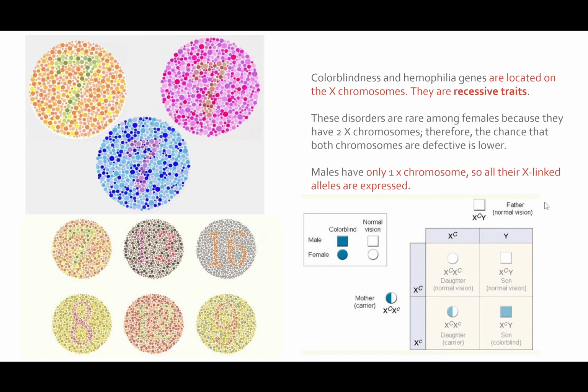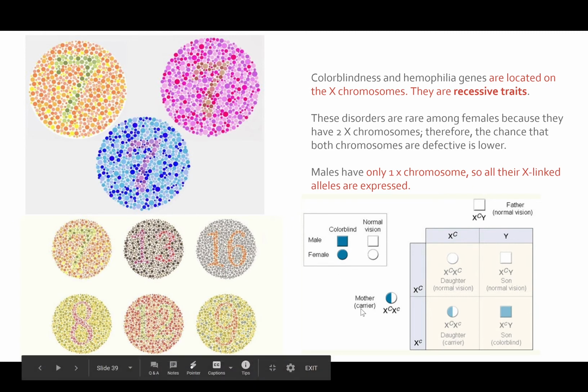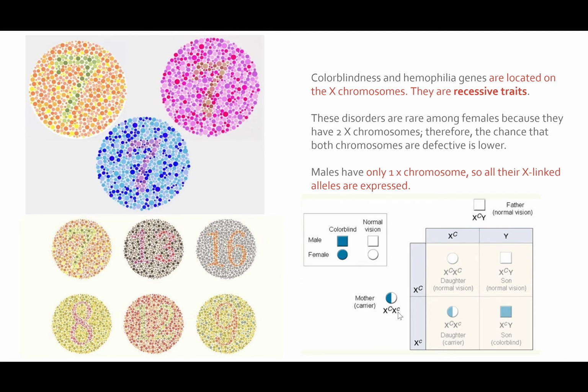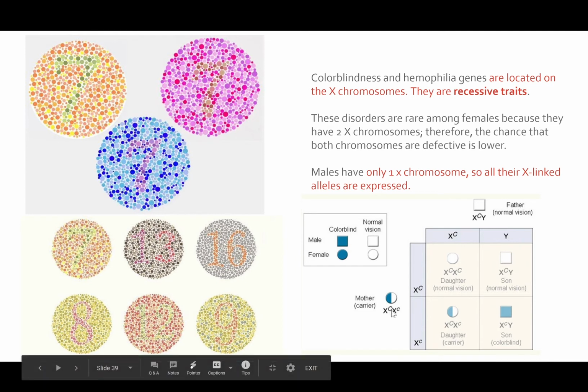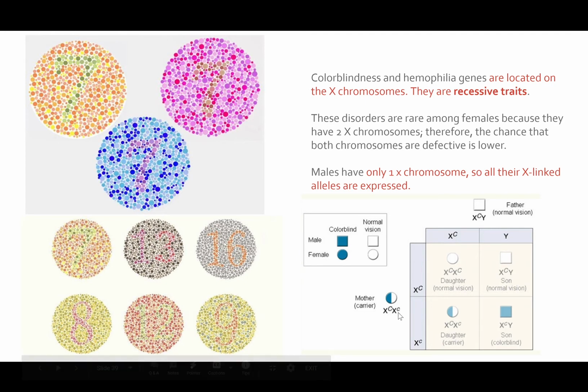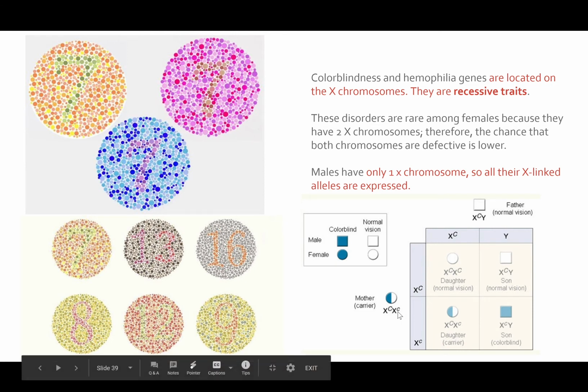And so in this situation, okay, we have the mother on the side here, and she's what we call a carrier. She has 2 X chromosomes, and this is a little annoying because the C's, the big one and the small one, look very similar. She's got one X chromosome with the big C on it, so big C meaning normal vision allele. And then her other X chromosome has a little c on it, and the little c would be the recessive color blindness allele.